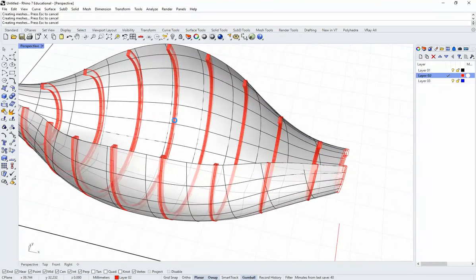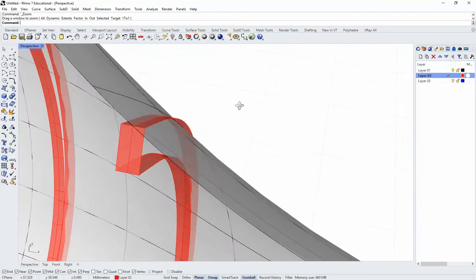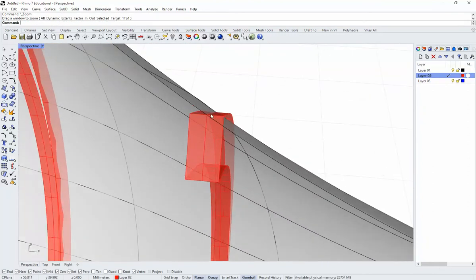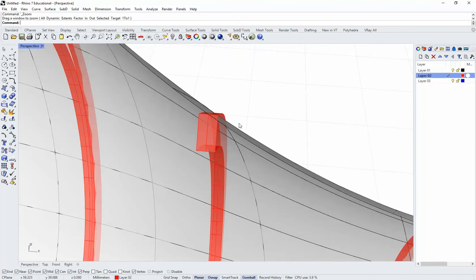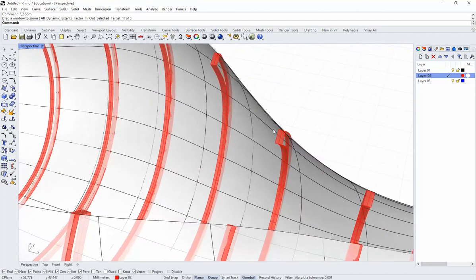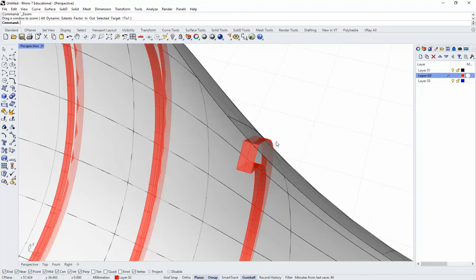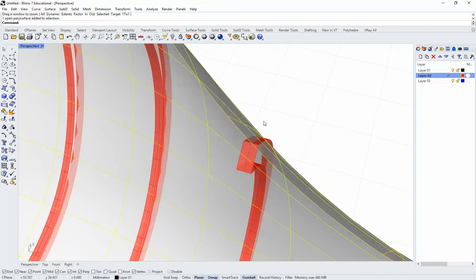So we've started to add thickness to the ribs here, but as you can see, of course, we're going to have some issues with collisions going on because the surface was centered before and it's not accounting for that thickness. A couple things we can do here. One, we can offset the surface so that it just about hovers over the top of that. Okay, so let's look at that.